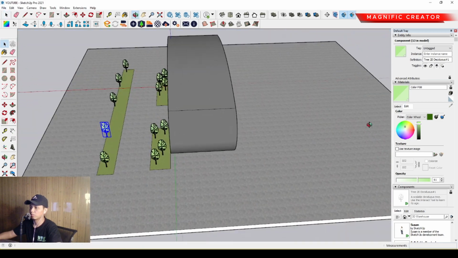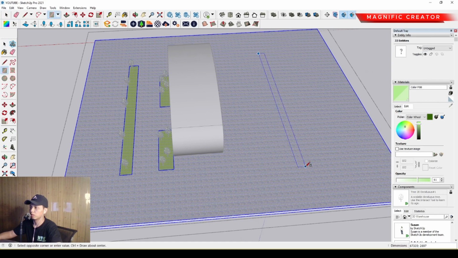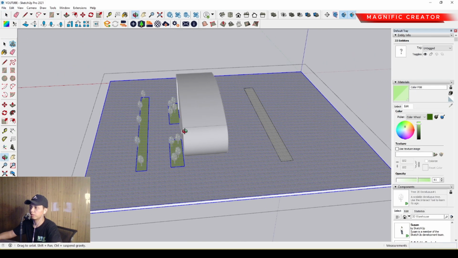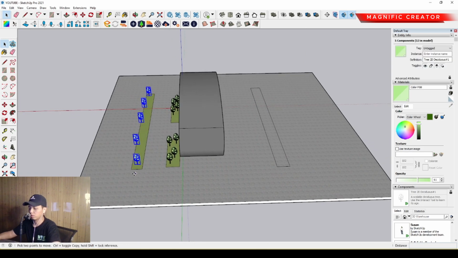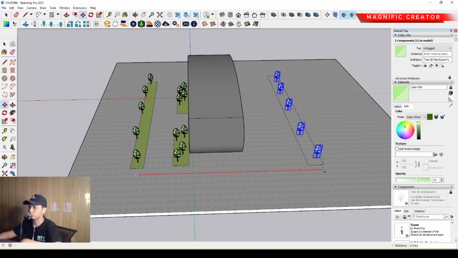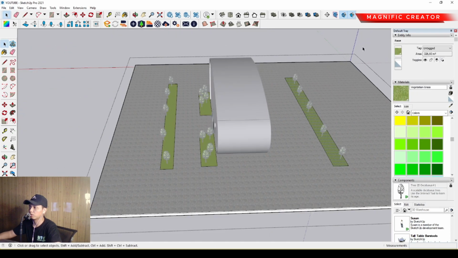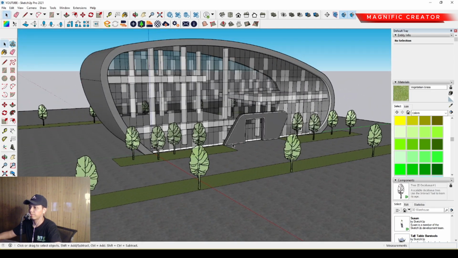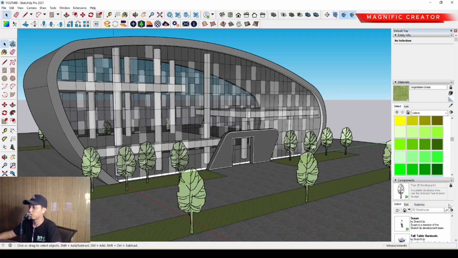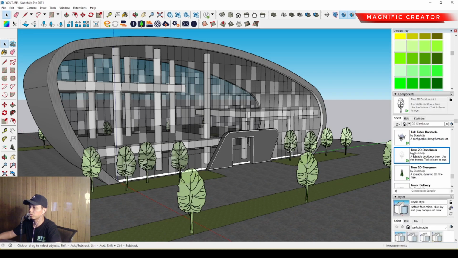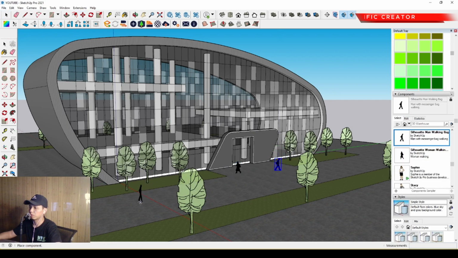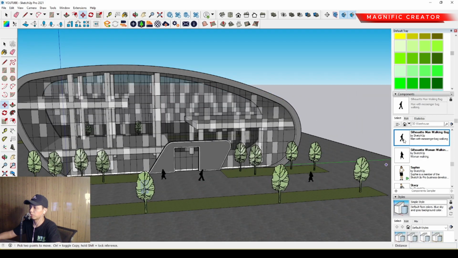Then we can set up another landscape in this area. You can just duplicate it and move, press Ctrl, and place it on this position anyway. So then we can select the landscape area with the green material, and also we can set the people component with this. It's just for illustration to make it a more livable atmosphere over there.